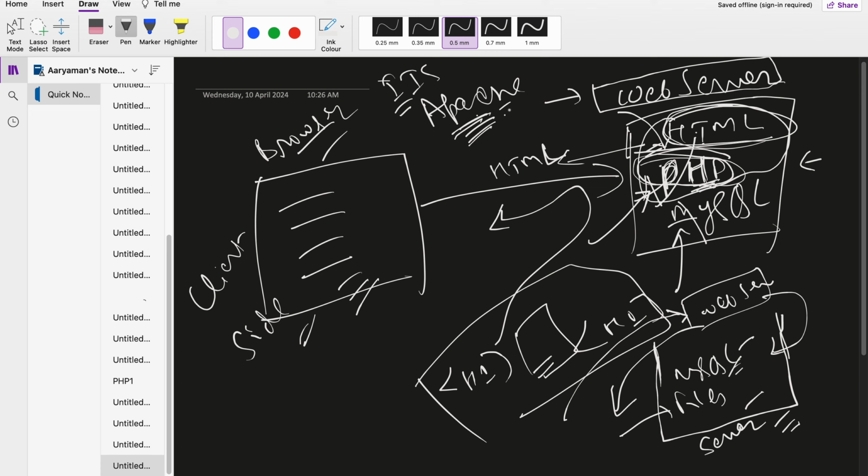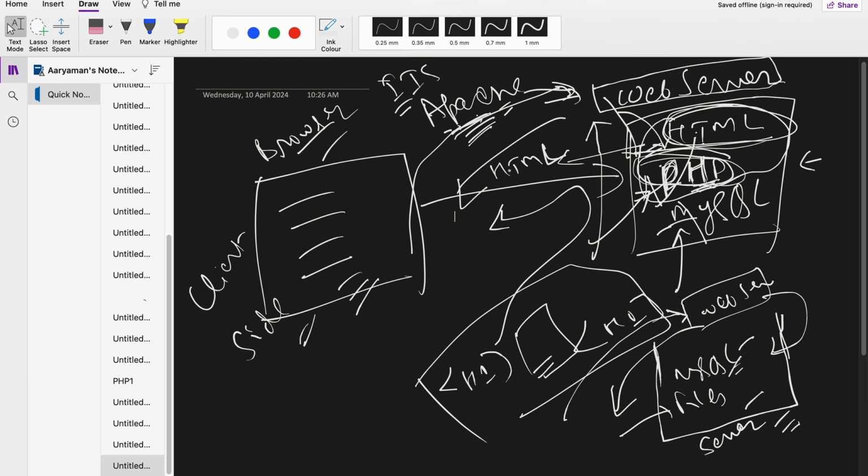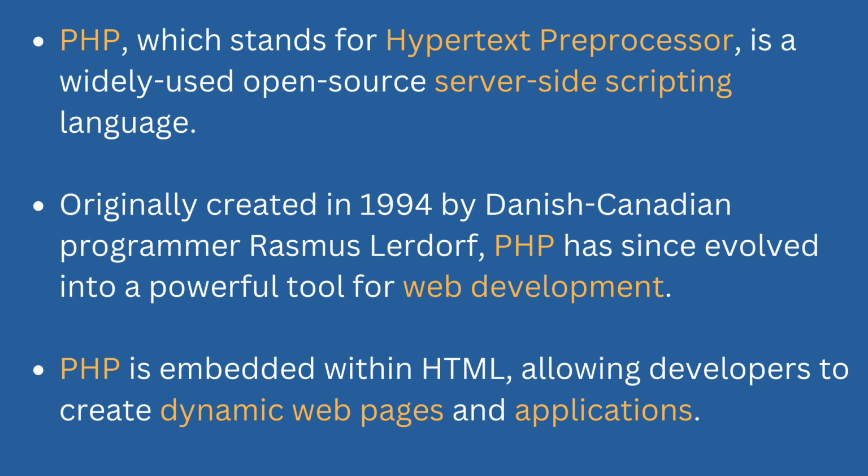So these are some of the web servers. We need to install this, and if any request comes, it will come to the Apache web server. It will then send it to whatever we want to do, PHP or MySQL, and this will then be served to the web server and returned. So server-side scripting means the files I'm creating are on the server. PHP files will be on the server.